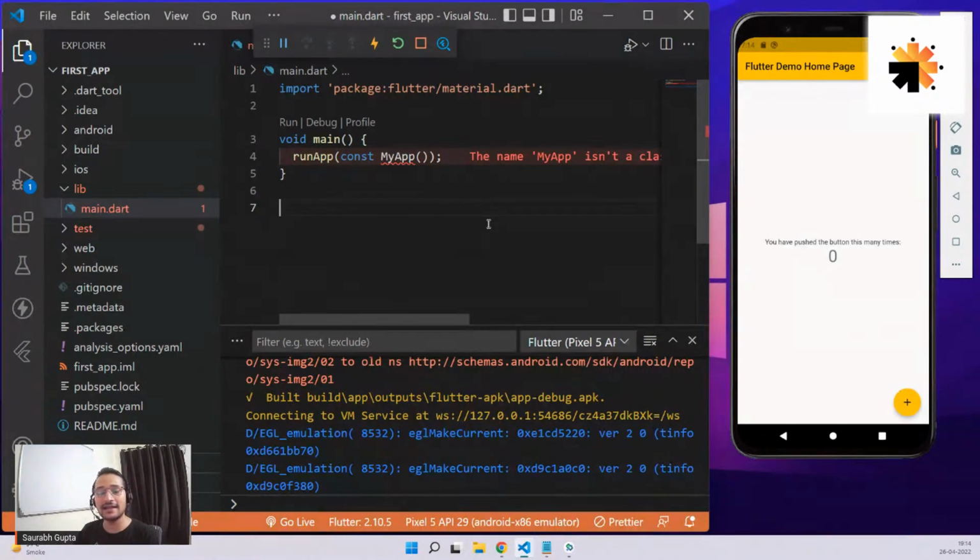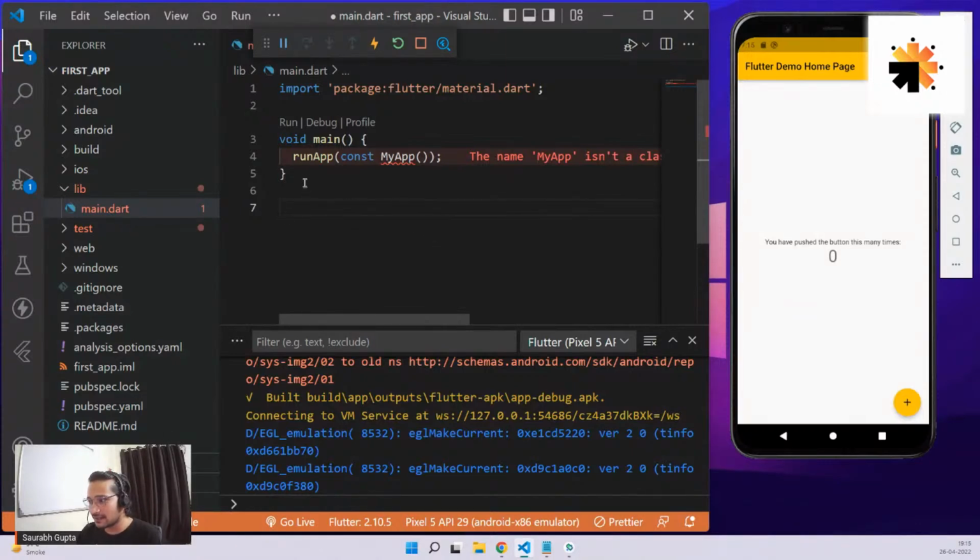So everything in Flutter, guys, is a widget. A widget is nothing but a part, a component of your screen, right? An element on your screen. And while writing the code, we just decide which particular widget to use, which widget will go inside which widget, and that's how the tree is created, and that's how your application is created. Is that clear, guys? So now, let's start from scratch.